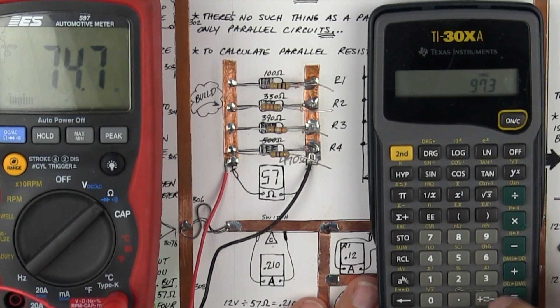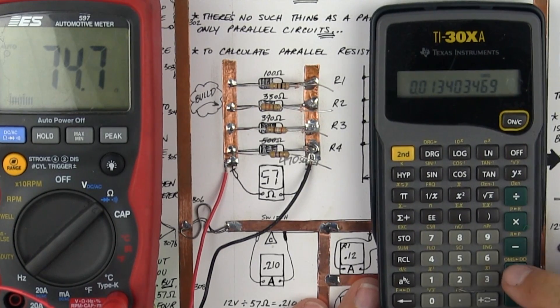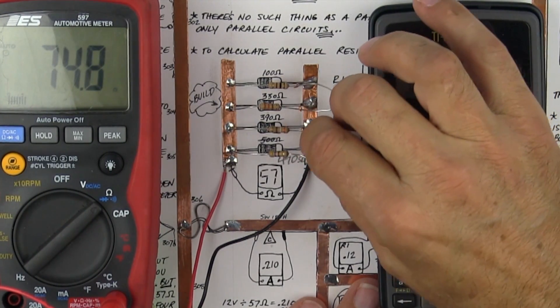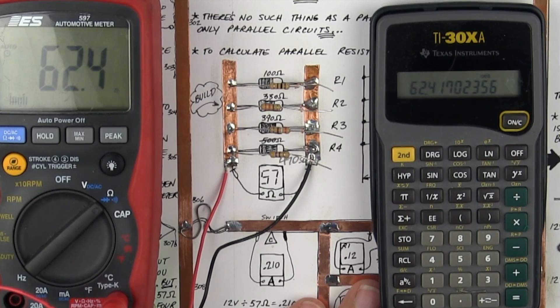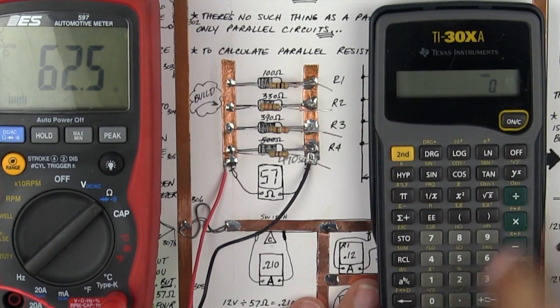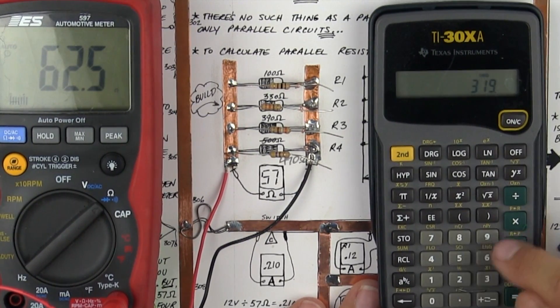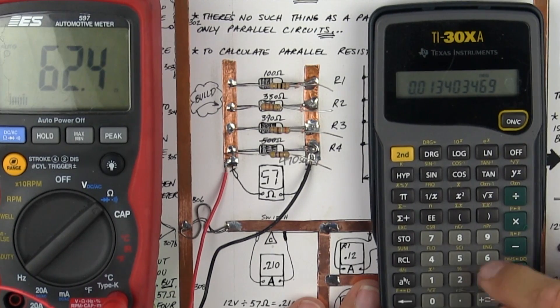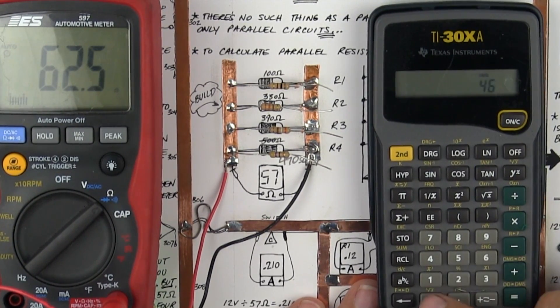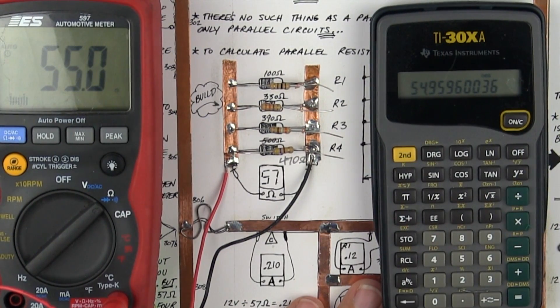So let's keep going, but I'm going to start over and do this again. So we're going to do 97.3 inverse plus 319.9 inverse plus. And we'll add the third one in. 382 inverse equals inverse 62.4 and we get 62.5. Now 62.4. So it's bouncing back and forth. I'll give you a tenth. All right. So let's do it all again just for practice. 97.3 inverse plus 319.9 inverse plus 382 inverse plus 460 inverse equals inverse 54.9.